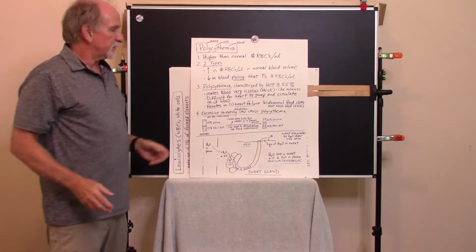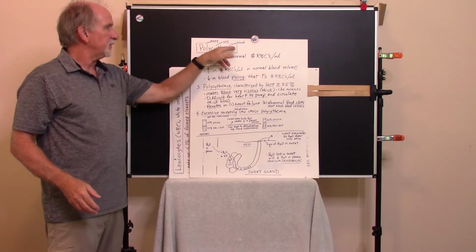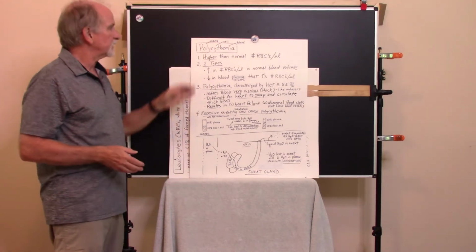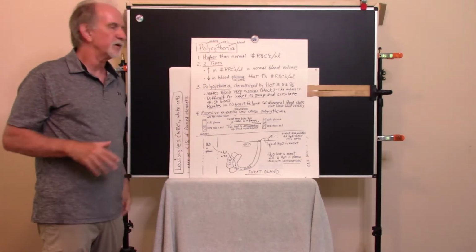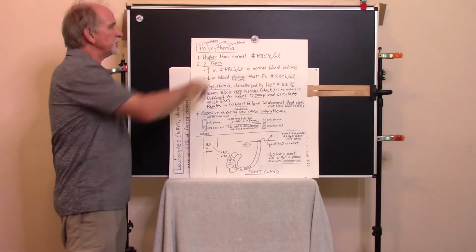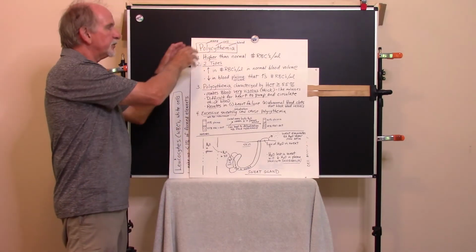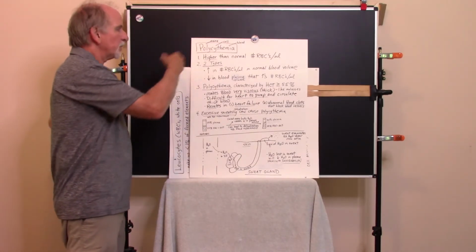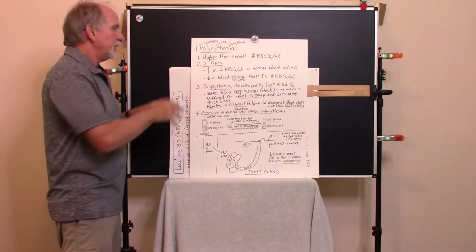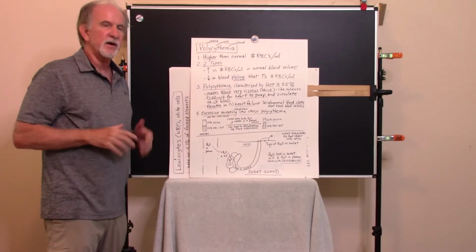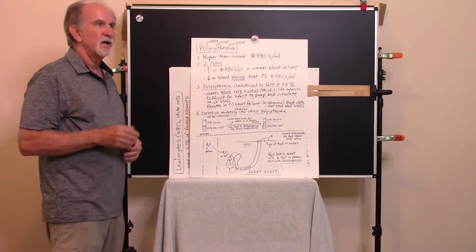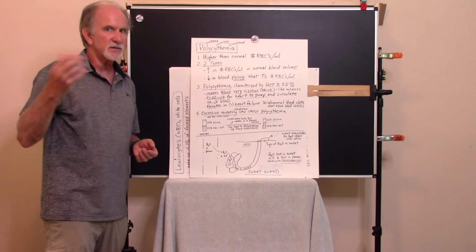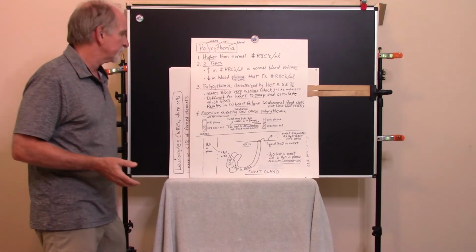Another condition that I want to mention is polycythemia. So poly means many, CYT for cell, and emia, a condition associated with the blood. So polycythemia is a condition where you have too many or higher than normal numbers of red blood cells per microliter. And polycythemia would be characterized by hematocrit values that would be greater than or equal to 55%. In some cases 60, 65, even 70%.